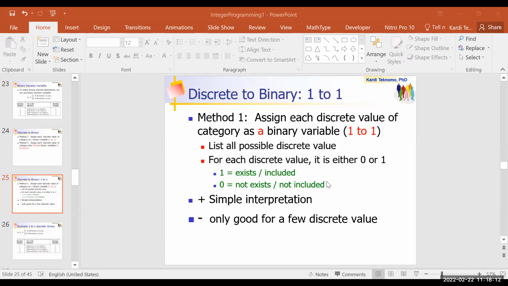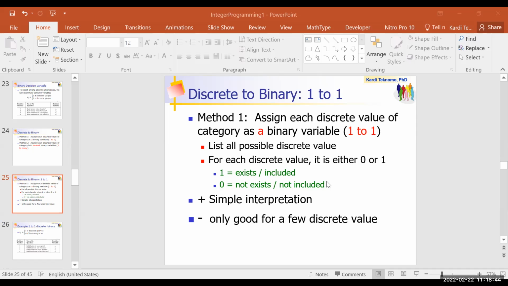So if you assign one to one, one discrete value you will assign as one binary variable. In that case, if you have 5 values, for example red, orange, yellow, blue, and green, how many binary variables will you have? 5, because it is one to one, right?